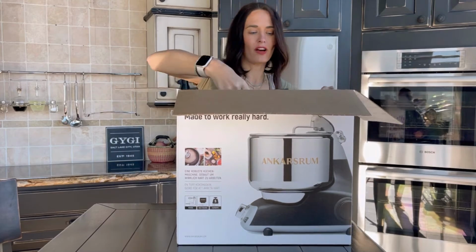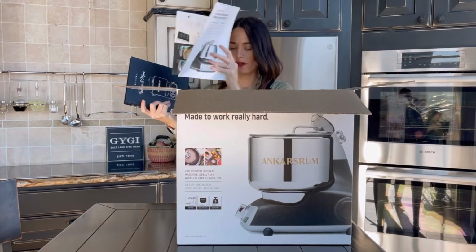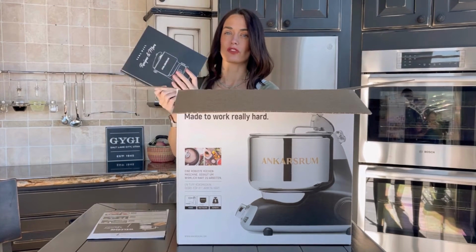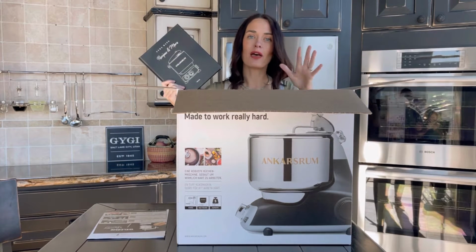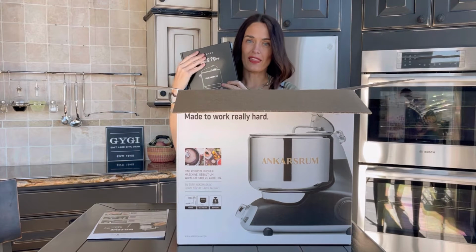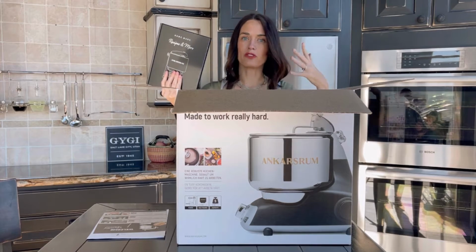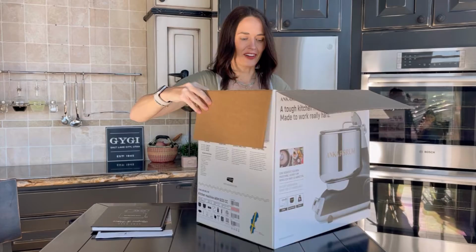Up top you will find all the paperwork. Go through that when you've got some time. There's a lot of great information in there, but also the recipe book is super helpful, especially if you're someone who is looking for some new recipes. These are going to be the tried and true, and will give you step by step how to use them in this mixer, so then you can also apply the way that they design it and maybe the changing of the gears to your own recipes to be able to get it the best way. But let's pull everything out and then we'll go through what we've got here.